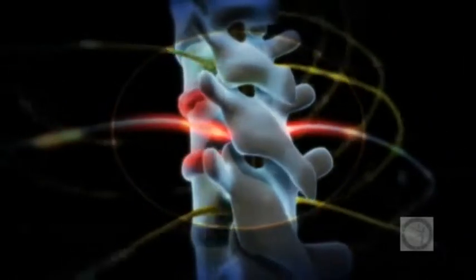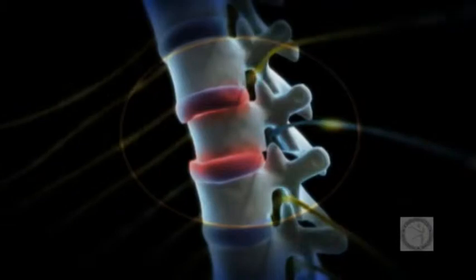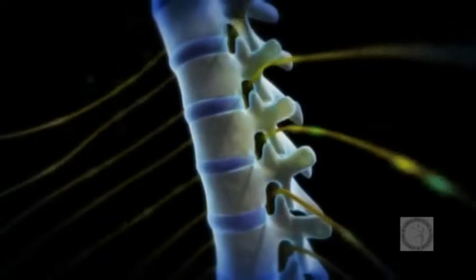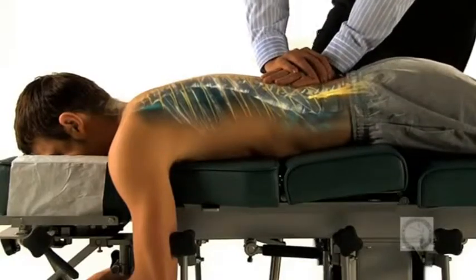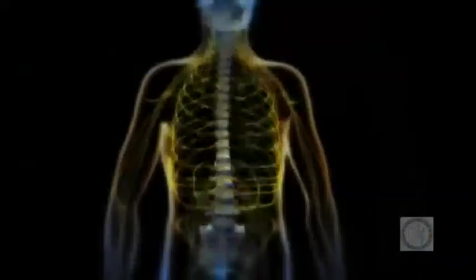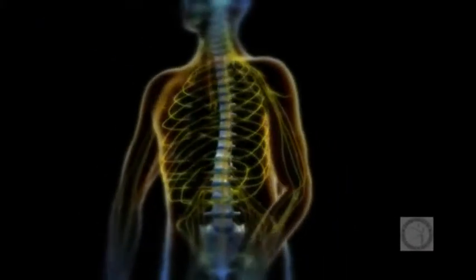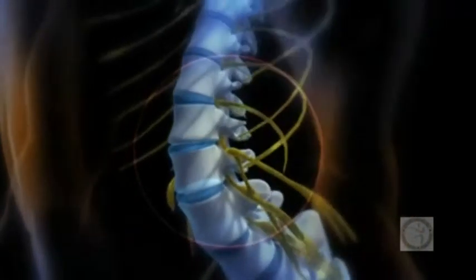So the chiropractor's job is to locate and correct spinal interference so your nervous system can perform at its own optimal level. Remember, the immobilised area will degenerate at a faster rate than the area with good balance and movement. Fortunately, with the right care and by mobilising these areas and creating good alignment, the body can begin to slow, stabilise or reverse the degenerative process. Chiropractors assist the healing process by re-establishing the nerve flow to its optimum level. This allows the proper communication between the brain and the body. Chiropractors don't treat the symptoms. Rather, they remove the nerve interference, which allows the body to do what it does best, heal itself.